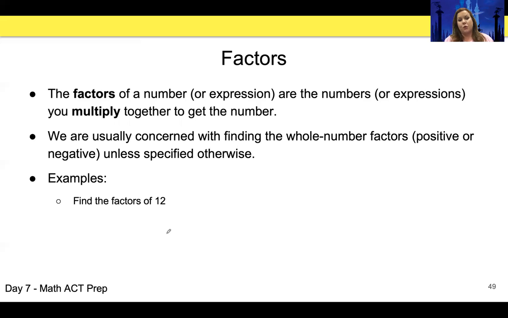Find the factors of 12. Now, I have come up with a way, I call it my bookend way, because when you get really large numbers, something like 132, it makes it difficult to find all the factors. So when I do the bookend, I do my bookends first, which is 1 and the number itself. So they're ending. Nothing's going to go past those numbers. The largest number is 12. The smallest one is 1 because every number has factors of 1 and itself.